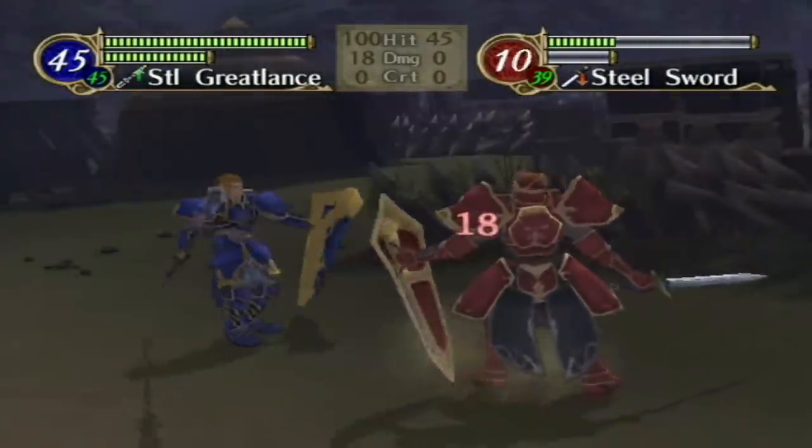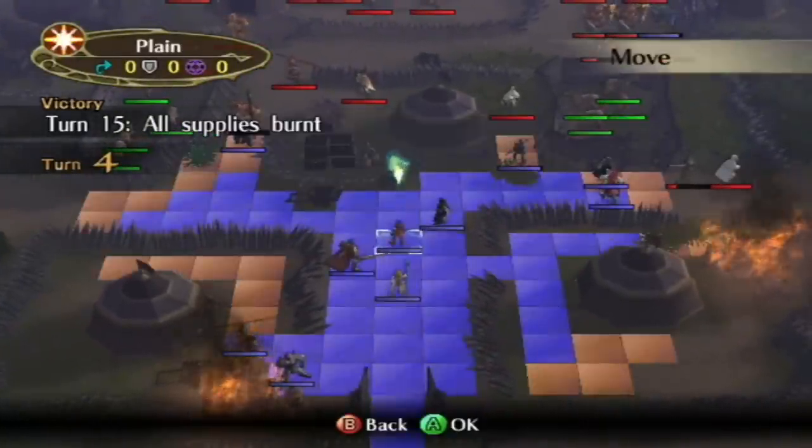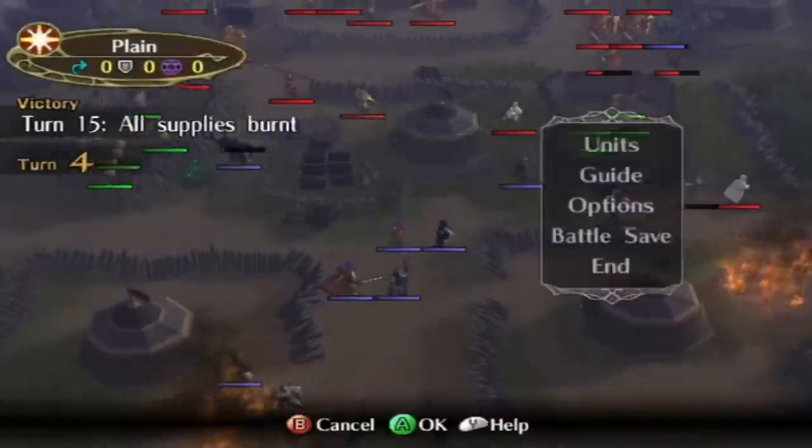I will be needing to use Ike quite extensively in the next chapter, though. That one is an interesting one as well, which also has a pretty unique victory condition. Who can shove? Well, Miss can shove me, actually.